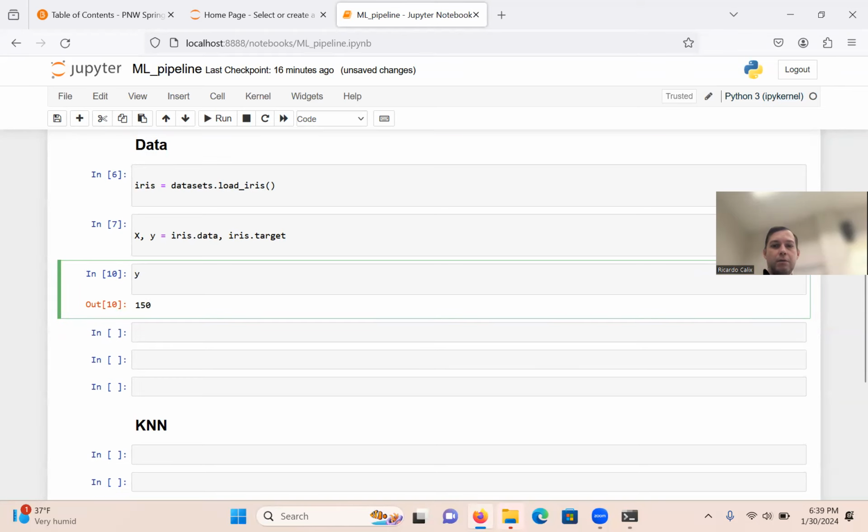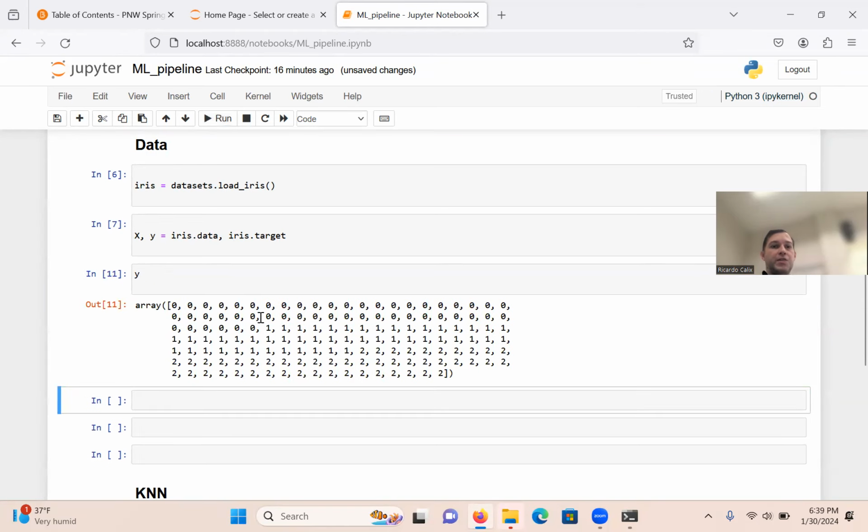If I print Y, it's 0s, 1s, and 2s. Regression would mean that there's a lot of numbers like temperatures, 32, 77, 86. We're trying to predict a lot of things. In classification, we're only trying to predict 3 things: whether these iris flowers are setosa, virginica, or versicolor. Make sense? Classification would be like a fixed number of a sufficiently small size. A discrete list of options, basically. Like 10 classes, or 3. Binary is just two. If it was a binary classifier, we just have 2 classes, yes.